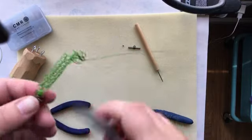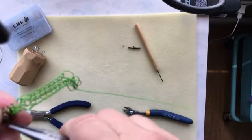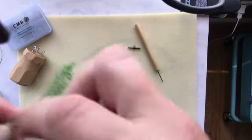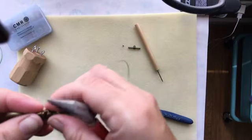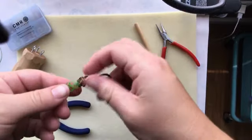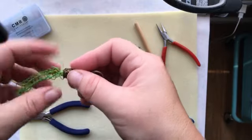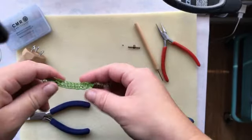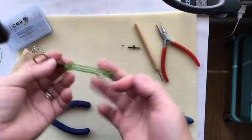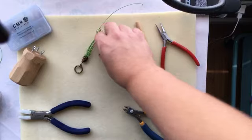Okay, and then the last thing you got to do is just take the end and tuck it under. And I actually have another end there too. Use your chain nose pliers to tuck that end under and in so you don't have any hard edges of the wire sticking out. And I just sort of run my fingers across it and make sure. And there you would have the end of one of your knits.